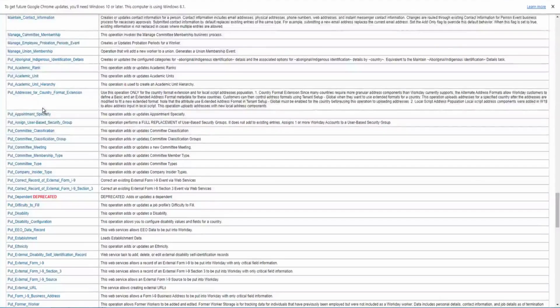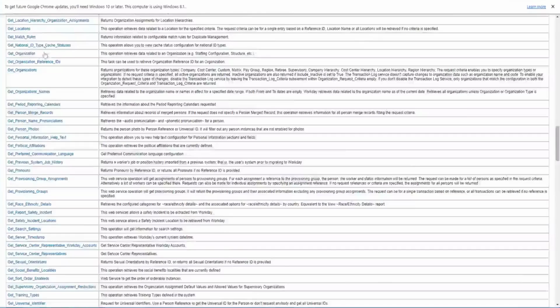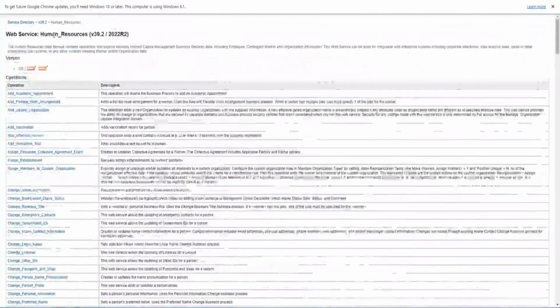So when you create the EIB, these are the things that are used inside our task, right? Say, for example, in human resources, there are things like change legal name, and I have seen a specific business process to change it. But when you create the EIBs, you don't get to choose the sections as mentioned here, like human resources.